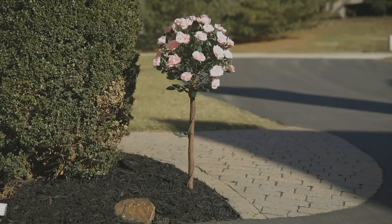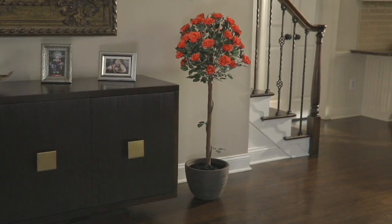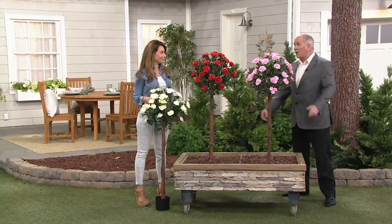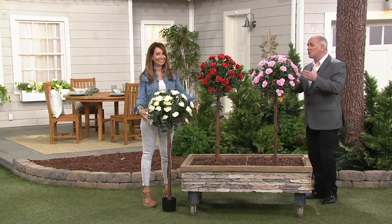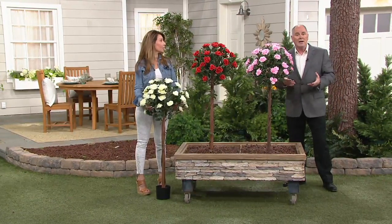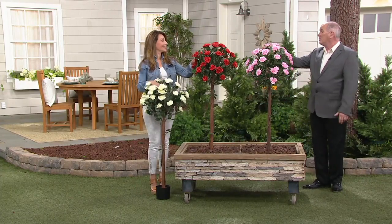I'm not talking about setting it out for a night on the patio. I'm talking about it stays outdoors, and you can use these to flank a walkway, plant them in the ground if you so desire. And because rose bushes are so popular but difficult to maintain, you buy them and you have this thing for years.